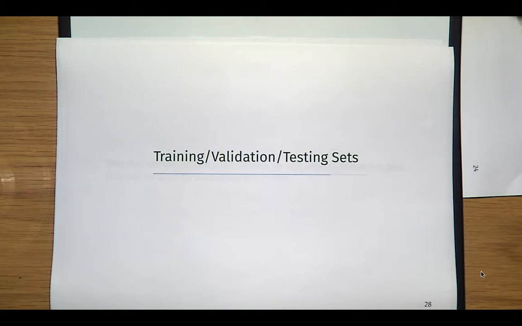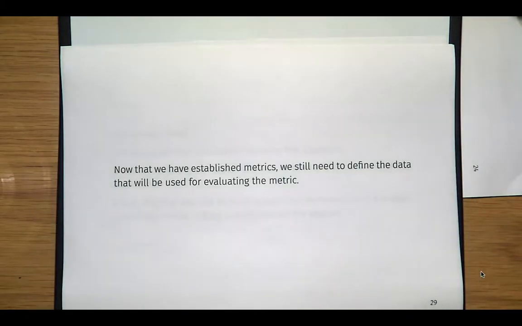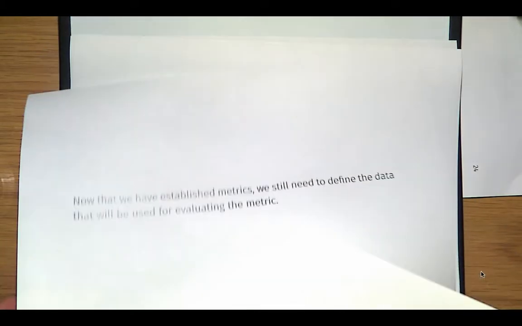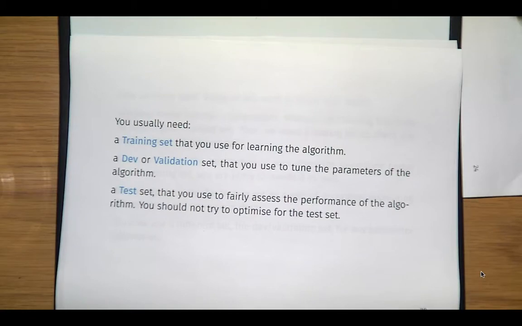The real question is what happens when you go to the real world and you have new examples coming to you. Are you going to do well? Well, probably not, because you're overfitting there, okay? So this is the idea behind splitting your data into different sets, okay?